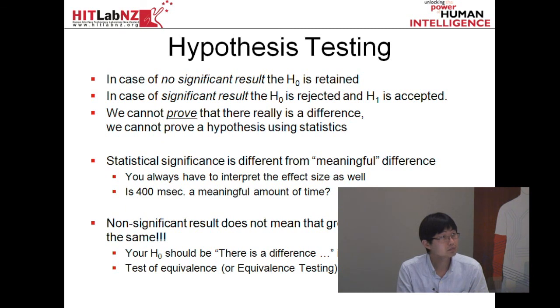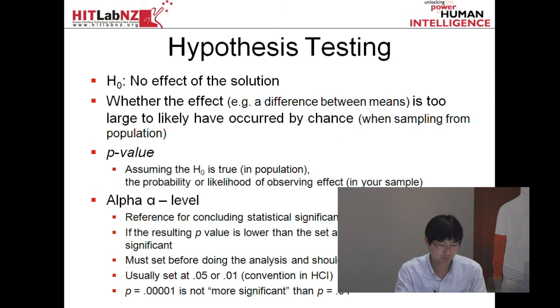Aren't you supposed to try and get above 0.5? You're trying to get below 0.05, because the p-value is the probability of making a Type I error. I'm even confused. Yes, so here, the p-value assumes H0 is true, assuming there is no significant difference. The p-value is the probability of observing a difference.